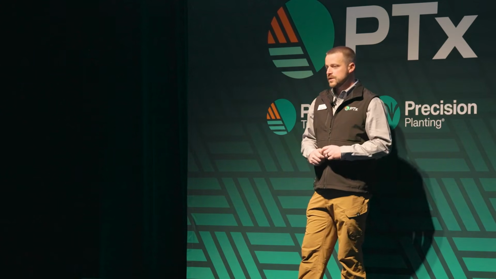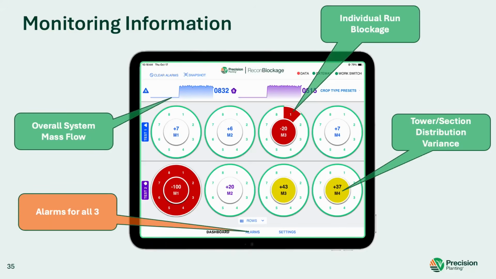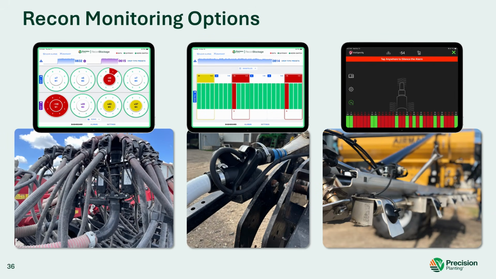So if I didn't get the lid sealed tight or I ran out of product, and I have the alarm set right, I should see overall system mass flow drop, which would alert me to something going on. So whether I'm looking at a tower system, a row-by-row system, or a fertilizer spreader with a boom, I've got options through Recon to monitor and give you a better indication of what's going on.